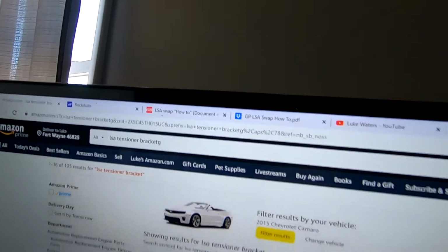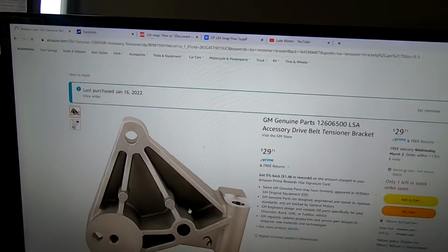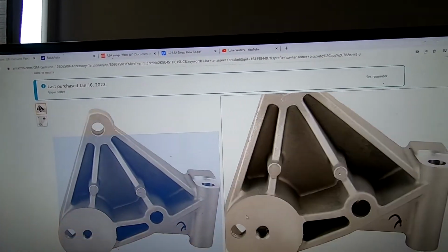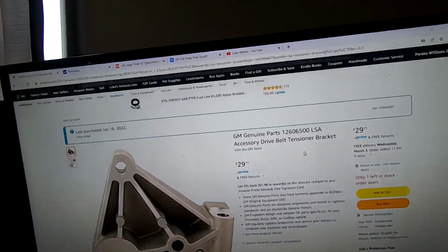So the next helpful website to find good deals is actually going to be Amazon. Now, the funny thing about Amazon is they do have LSA parts, but they don't list them correctly. They're listed really weird, and I'm going to show you the trick on how to find them. So as you can see, I typed in LSA tensioner bracket. I spelled it wrong, but it still comes up. Got one on here. There's one left in stock. You guys might want to order it, but there you go. $29, that's pretty cheap. That's the cheapest place I was able to find those.